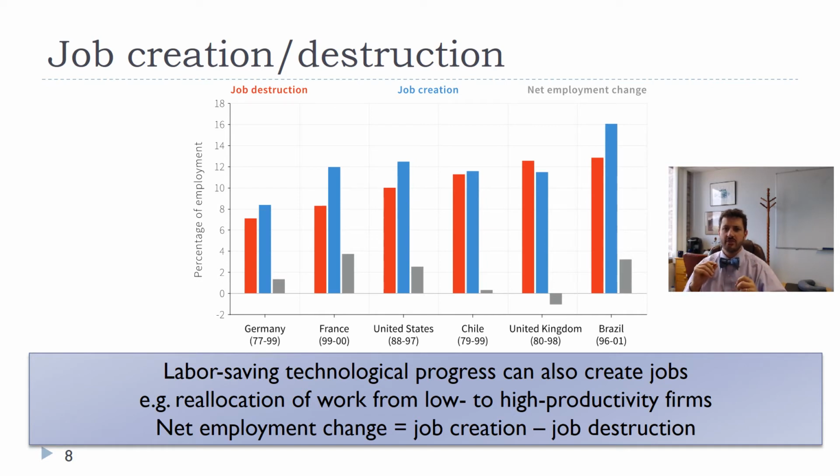And so this is something to keep in mind because oftentimes we hear the number of net jobs created every month, or the number of net jobs lost during a recession. But behind those numbers, the labor market is a really dynamic process where a lot of jobs are going away and a lot of jobs are being created. And so we want to think about that when we're thinking about the role of technological growth and how that's related to employment.